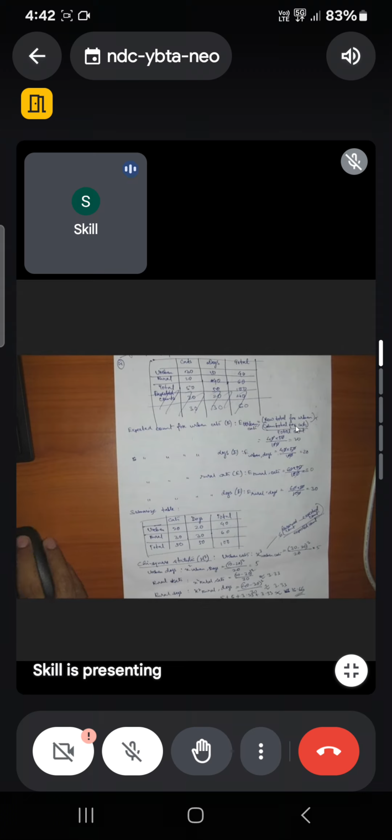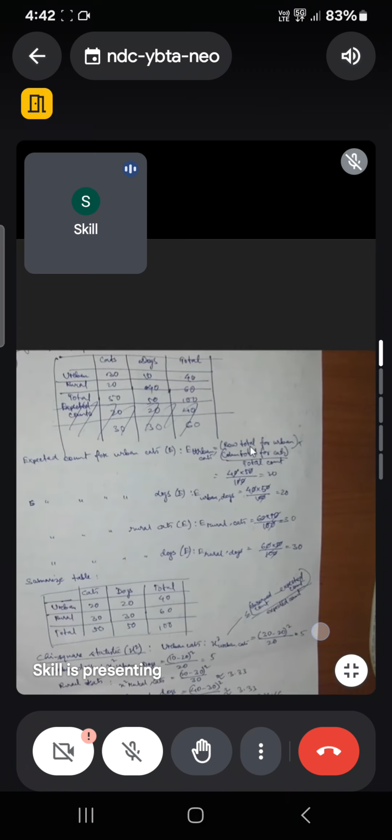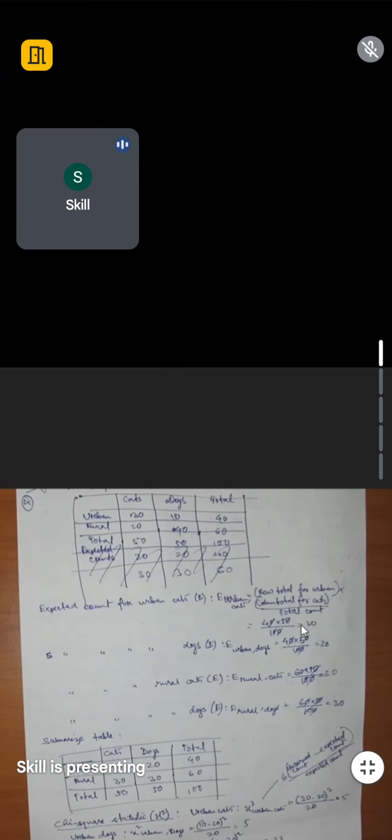And column total for cats is 50. You can see this total 30 plus 20, 50. And the total count is 40 plus 60, 100. We are putting all those values here, and we are finally getting the expected count for urban cats as 20.